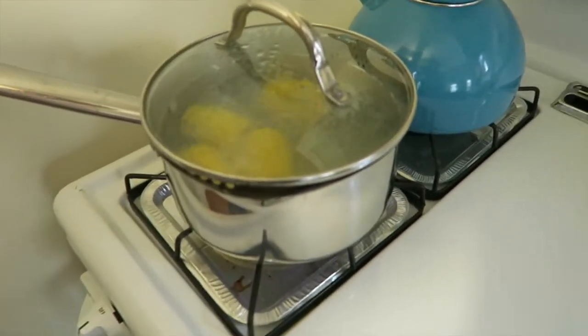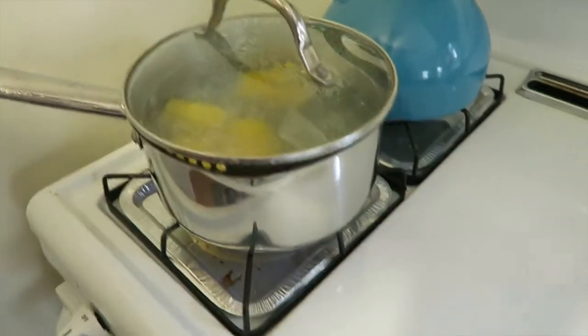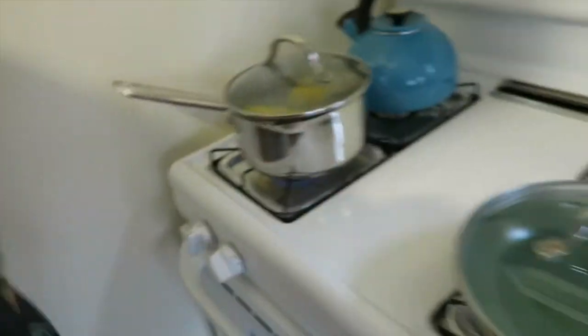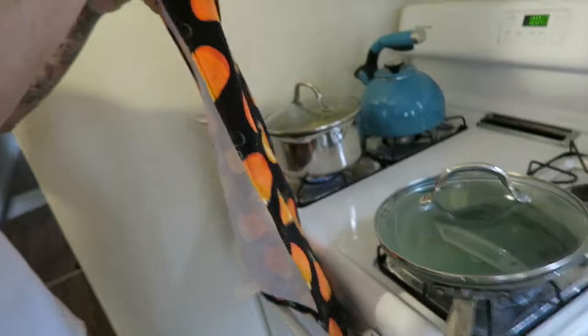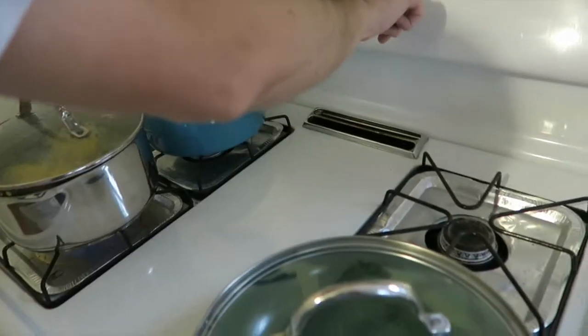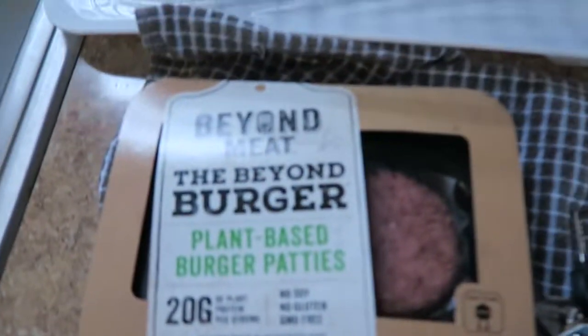How long do these corn cobs cook? I don't know. I never cooked a day in my life. Well, they're frozen corn cobs. Just when they've been cooking for long enough, poke them. If they're soft, they're done. That's how I go. Probably at least 15 minutes. What, are you starting to time them now? They've been cooking for 20 minutes already. No, they have. They just started boiling.